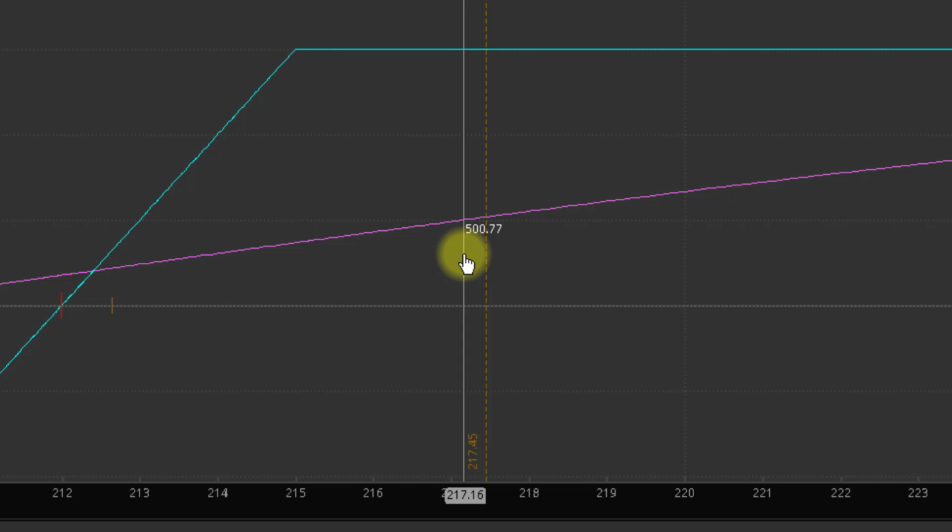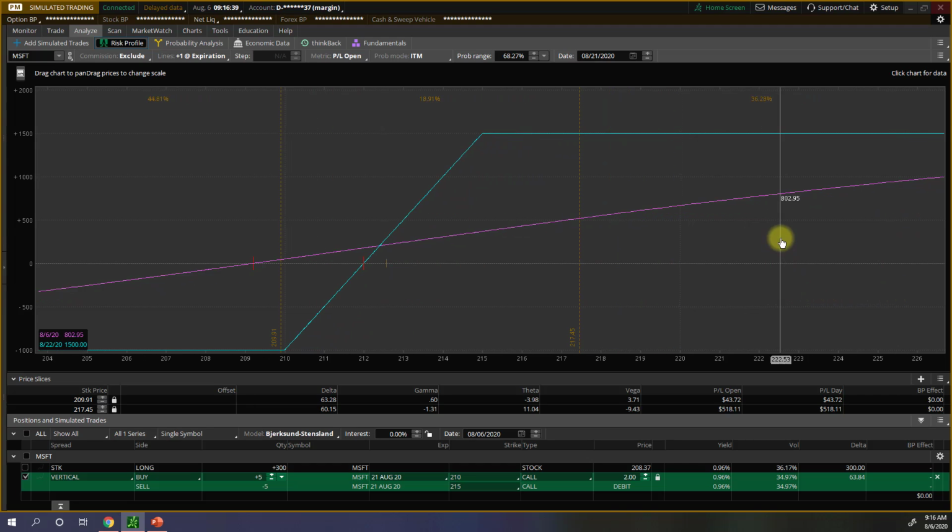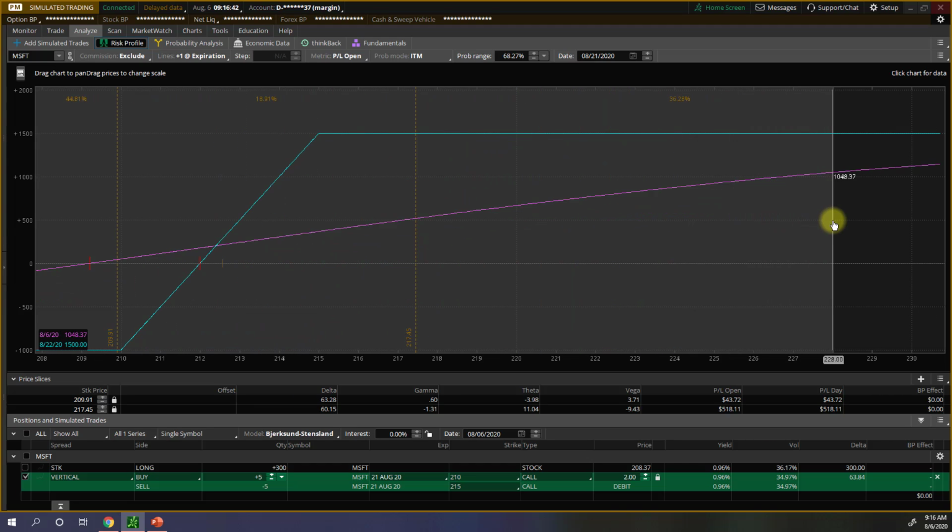And I don't need to get exact, but somewhere in there, I look straight down below. Let's call it 217. I know I need the stock price to be at 217 today to make a $500 profit on this position. And then I can kind of analyze if I think that's realistic or not. If I needed to make a $1,000 profit, or that was my goal, I'd have to slide way out here to the right. You can see you'd have to be at about 226. So that would be really highly unlikely, but it gives you some good insights.